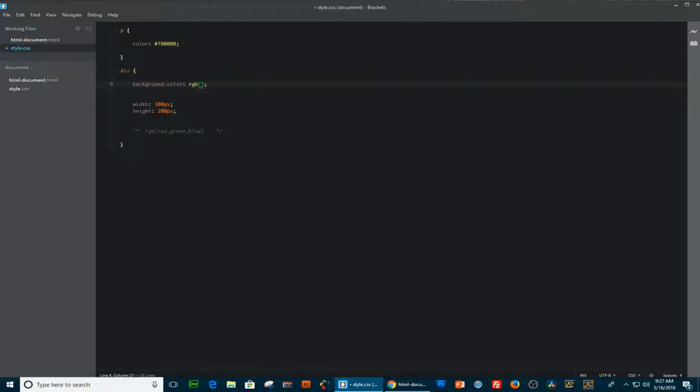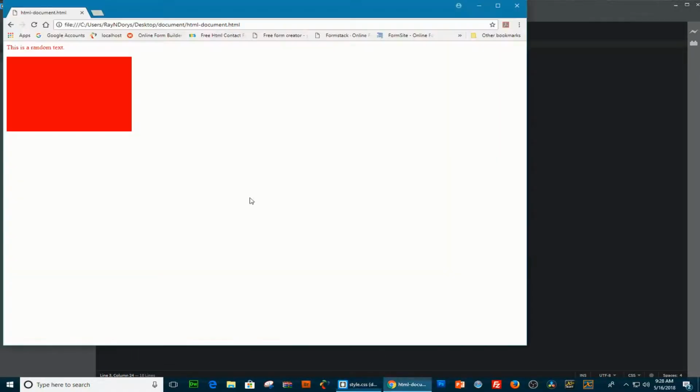So that is like this: 255, then 0, comma, and 0. So we have 255 and 2 zeros separated by 2 commas. And I'm just gonna copy and paste this on the color property. Save it and refresh, and no changes because it is still red.